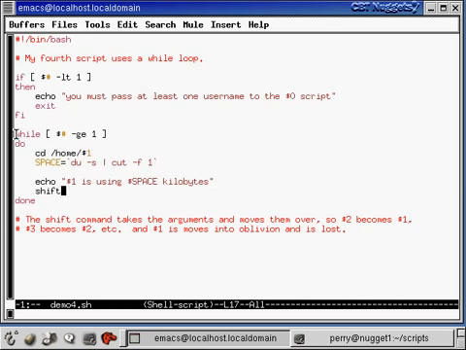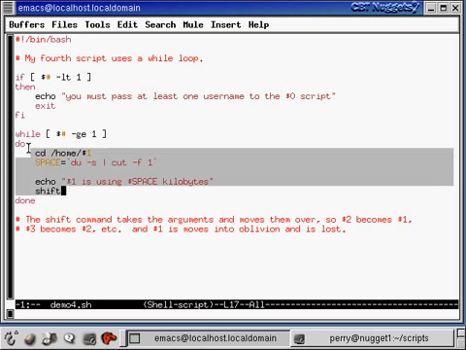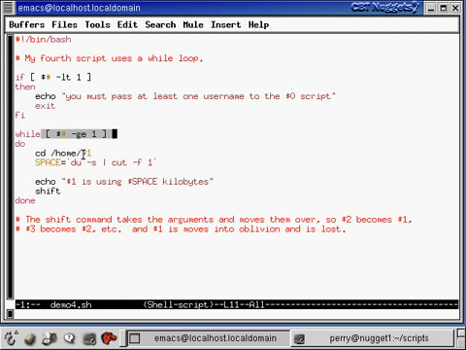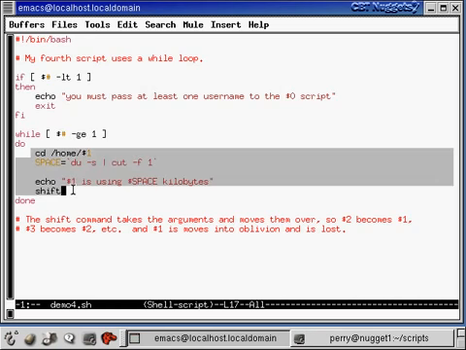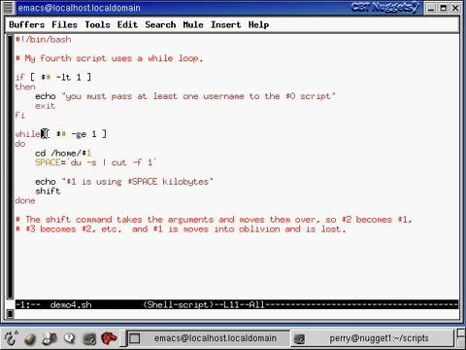So first let's explain the while loop. This is a looping mechanism. Like the if statement was this conditional mechanism, the while loop is like the if statement in that it starts with this conditional expression. And if this thing is true, then everything in between do and done is executed. If this thing is false, then all of this is skipped and then we move on. Just like the if statement, the only difference is if all this stuff is true, we go in and do all this stuff between do and done, and then when we get to the end, we go back up to the top. And we test this again.